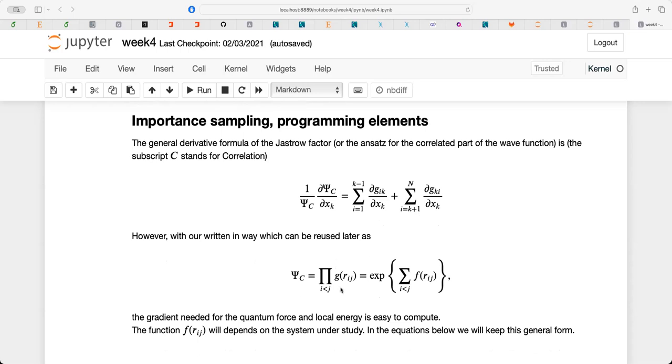And the typical form of the wave function allows us, if you look at what you have here, to write this as the derivative of the logarithm of the wave function. So now I'm setting this up in a brute force way, but when you compute it, you are going to rewrite this as the derivative of the log. And if the trial wave function has a series of exponentials, that simplifies the logarithm.